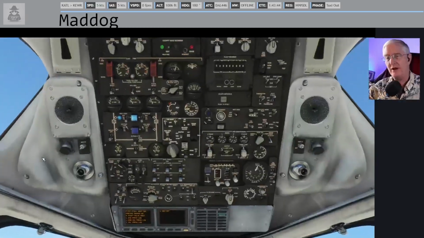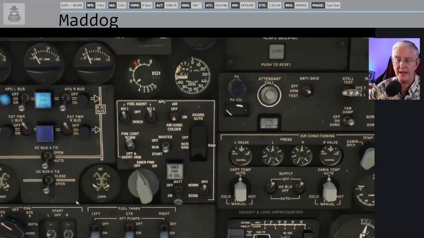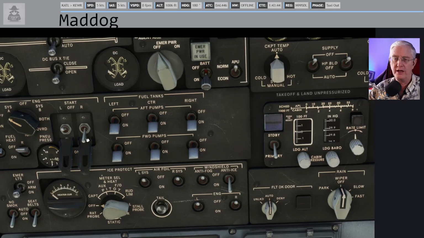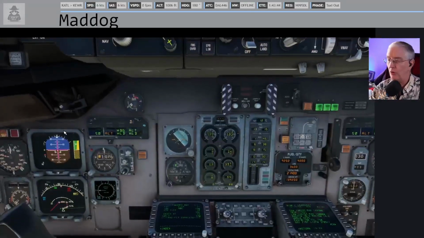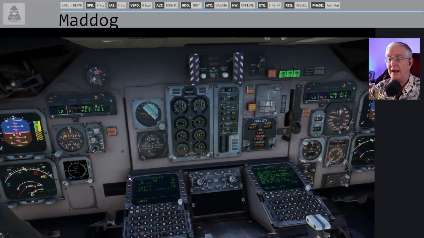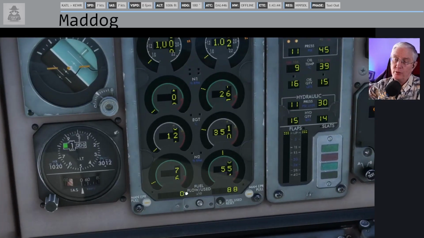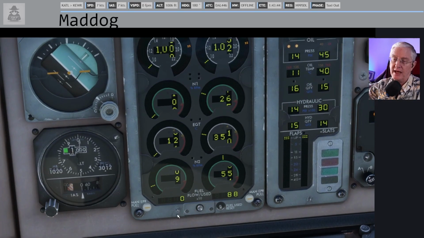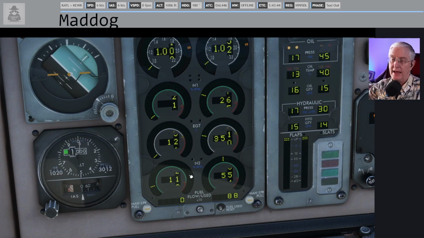We can go up here. Now this is we're gonna flip the switch up and guard it. Now we're gonna start engine number 1. So flip the switch down. Again, I don't know how long you're supposed to hold that switch, but I usually wait and get the engine up and running, and then I stop it. So N2, 20% down there on the bottom.